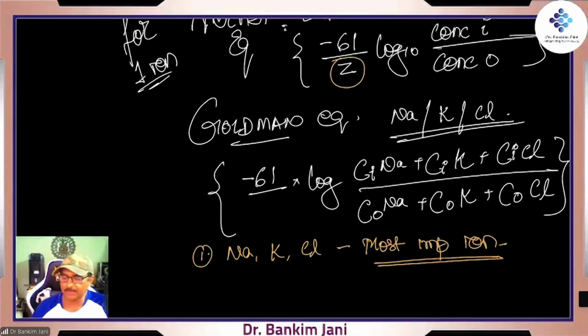Z was the charge. So sodium is plus, potassium is plus, and chloride is minus. So it was like, let's not calculate this. That's what it is saying, that it was neutralized. Z was the charge. Because you are combining positive and negative charges, it was neutralized. Neutralized means it is considered as 1. So that's why minus 61 upon 1 is just 61. It's not considered as such; also, if you calculate, it could be like that.